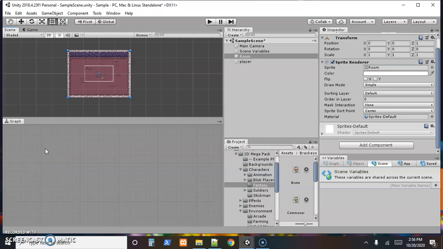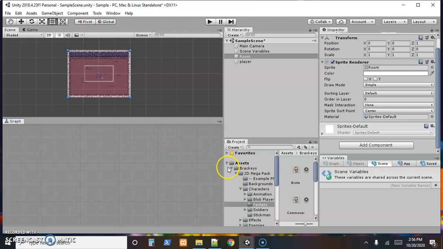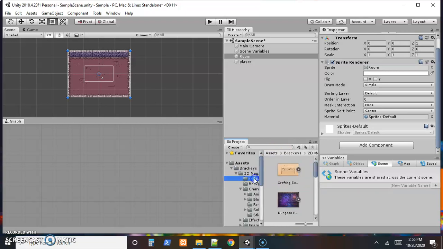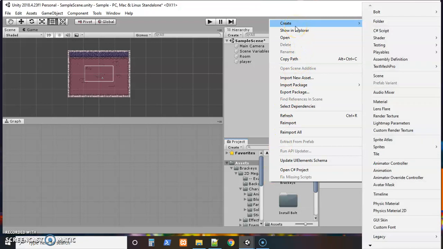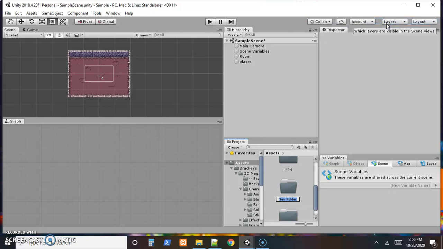So to start with, if you right click here on the graph, you'll notice it's not doing anything. That's because we haven't actually created a graph yet. So what we need to do is over here in our assets folder, and create a new folder here. So over here in the assets, just right click. Come up to create, and we'll put all the scripts together in a folder to keep them organized. So a folder, and I'll call it macros.